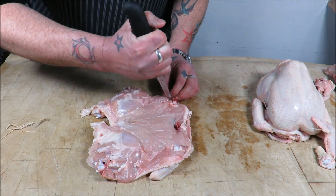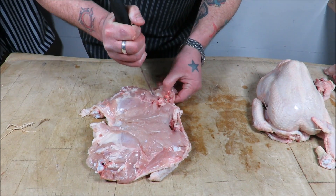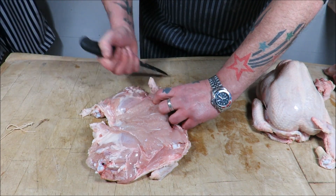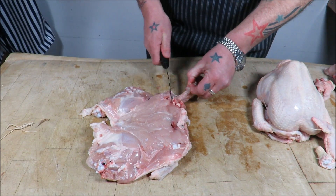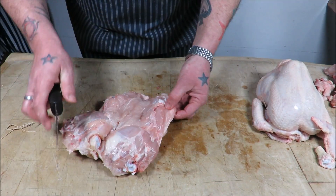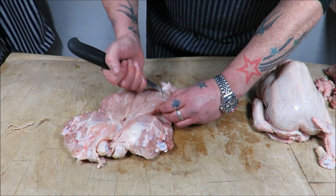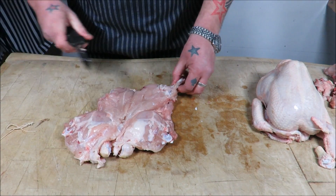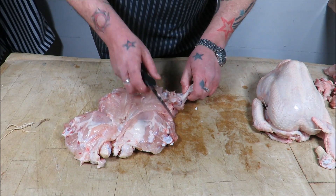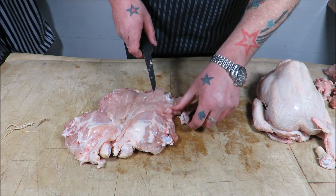There's your wing — just go down one side. This bit is a little bit fiddly but there are only two little bones, so do not worry. You can cut them completely off if you want — they can go in stock or give them to your dog. Just gently with the bone, holding it, turning it, getting that meat off. Watch your fingers — and there you have your little wing bone.